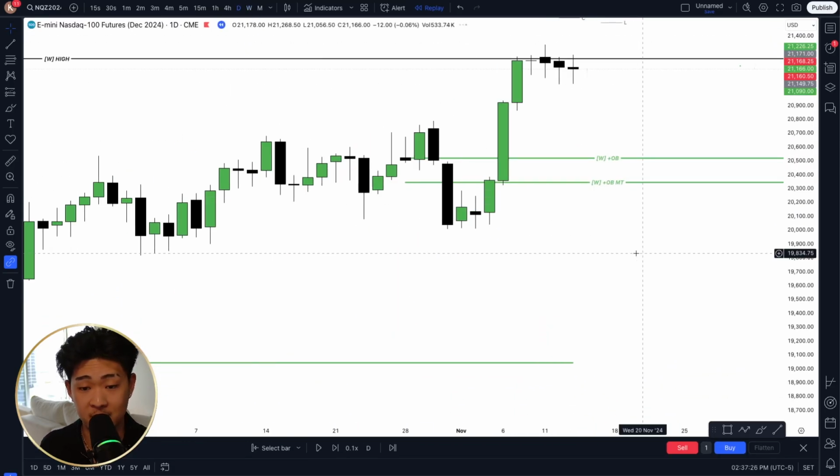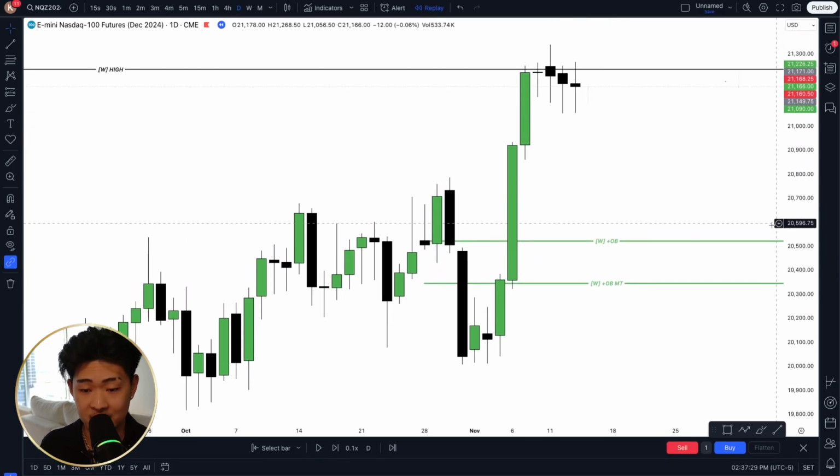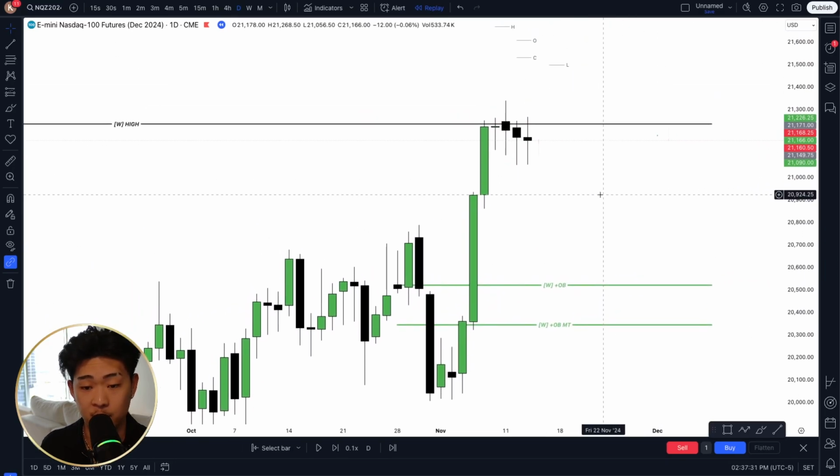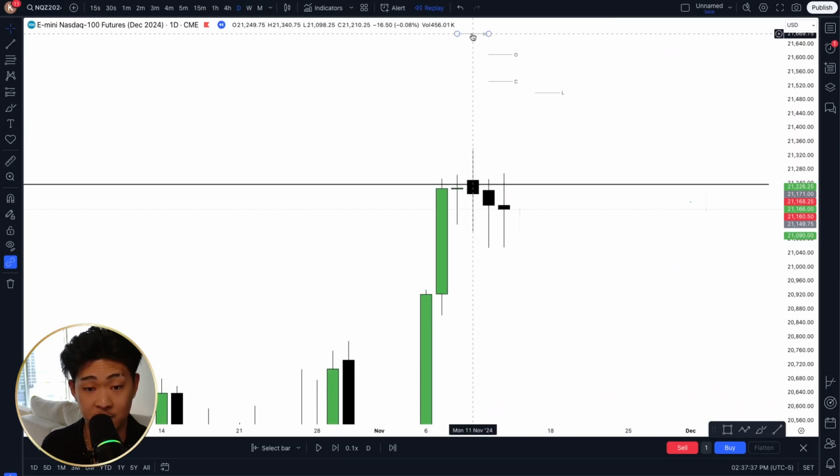Going to drop down to the daily time frame now. Now on the daily time frame, remember we're marking out the open, high, low, close of the previous day. I already have templates drawn out for this, but this is basically what I'm doing. I'm just taking these levels and marking them out on the daily time frame. So this is the first thing that I do on the daily.